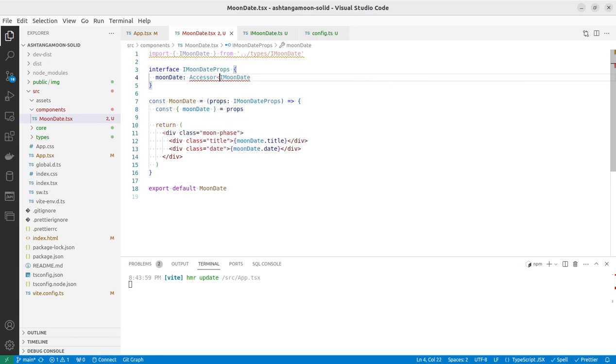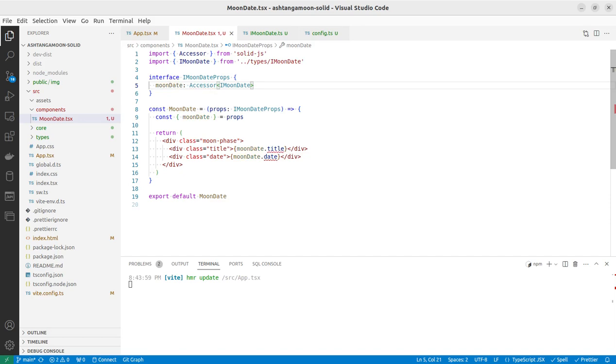So okay, something like this. Yes. I don't remember how to. Yes, good. And here, to get it updated, I will use it as a function. So yeah, I think we should be good with the MoonDate component.